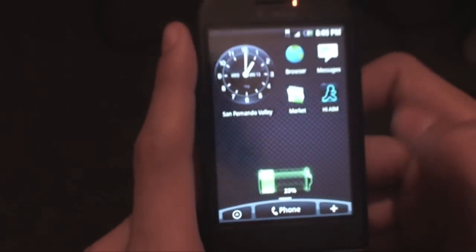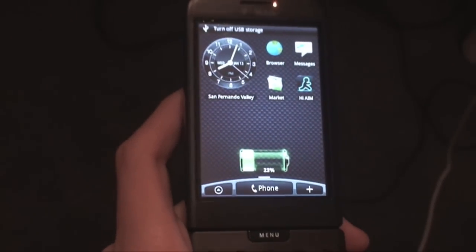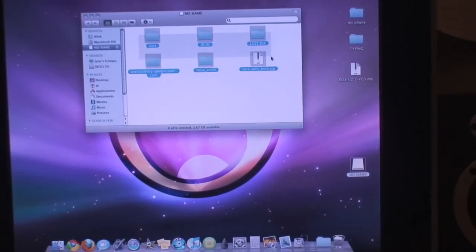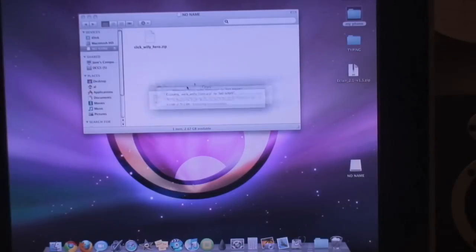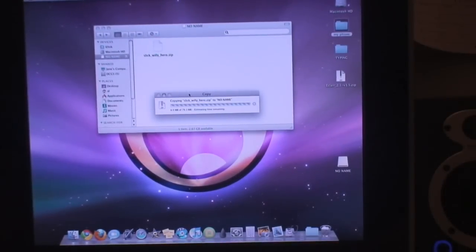You're going to want to mount your G1 to the computer — open up your USB door and plug in the cable to the bottom of your phone. Swipe down the notification bar, tap USB Connected, hit Mount, and go to your computer. You also need an ext4 partition, a 128 megabyte Linux swap partition, and FAT32. At your computer, open up your G1, delete any file that's on there, then drag the Slick Willy hero ROM onto the root of your SD card. You'll need the Danger SPL or Death SPL, which is what I'm currently running.